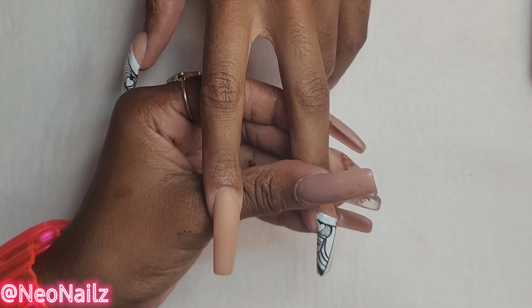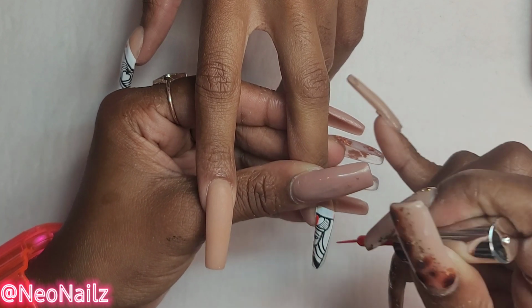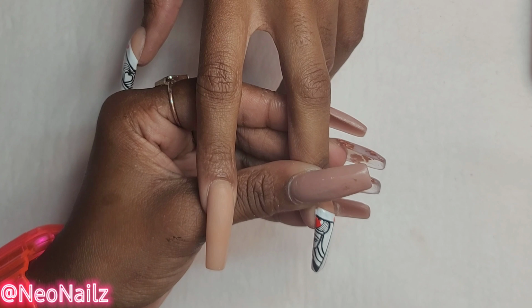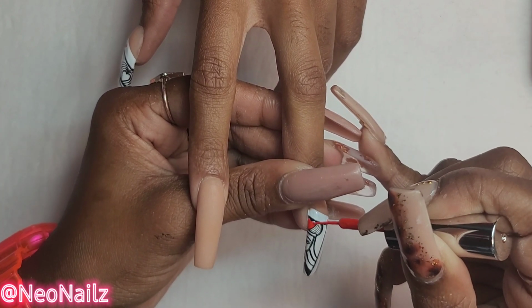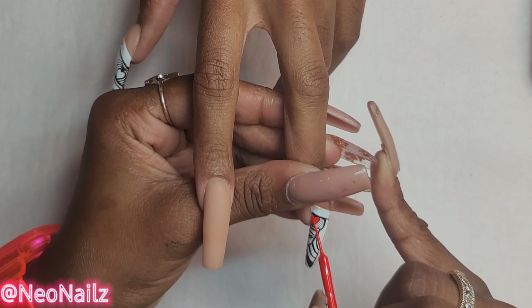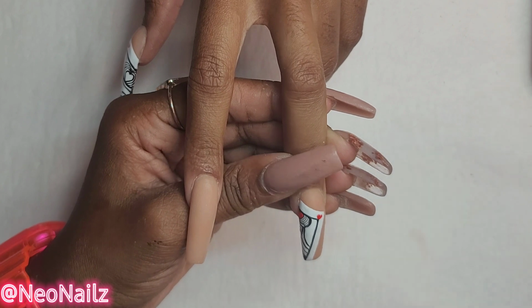Just gorgeous. And just another note, do you see how her pointer finger is curving to the bottom right of the screen? When I place that tip, I know I should be talking about the artwork, but looking at that finger, if I had placed that tip in line with her fingertip, that nail would be curving extremely to the bottom right. So you can see how the nail is going straight down.